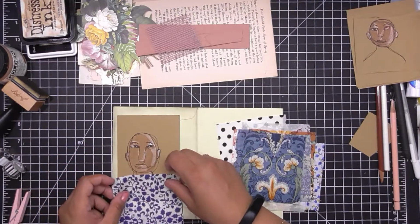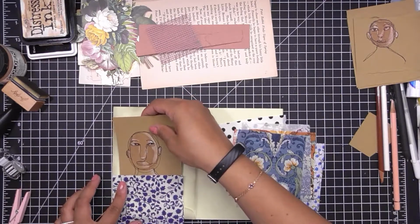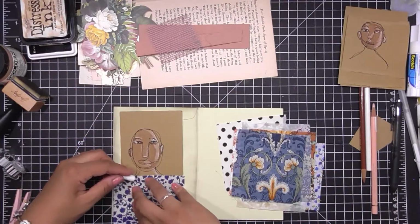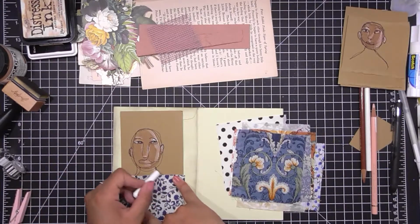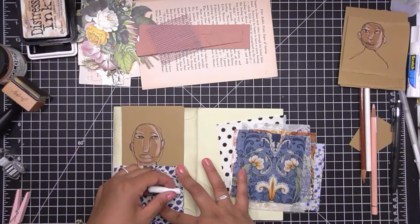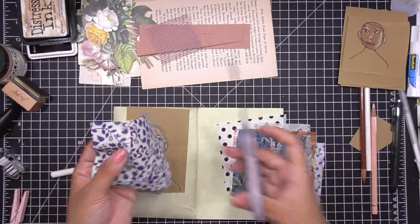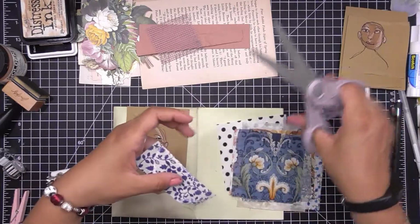And now I'm picking out a piece of scrap fabric to put onto my little portrait to look like a shirt or blouse. I decide I want this dark blue and white floral pattern. I grab a piece of chalk and I'm slightly marking where I'm going to cut my fabric so that it lays over my image where I want it to be, and I'll cut it properly. So I'm just making the shape of her shoulders there, where the bottom of the fabric should be cut. And then I'll just cut it out along the chalk line.